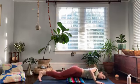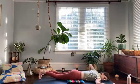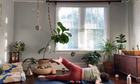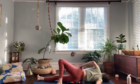So start to roll towards the middle, release your bind. Come to cactus, arms in, the left hand out to the side. Just notice that your elbow is in line with your shoulder. And then start to roll into the left hip. Right hip comes on top. And you can step that foot behind you.